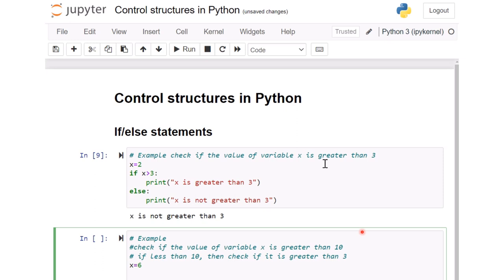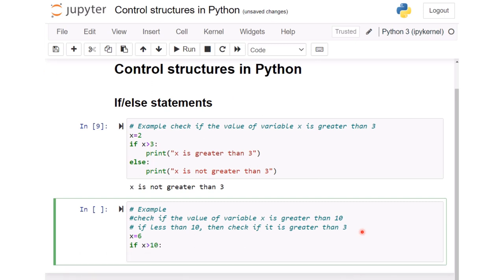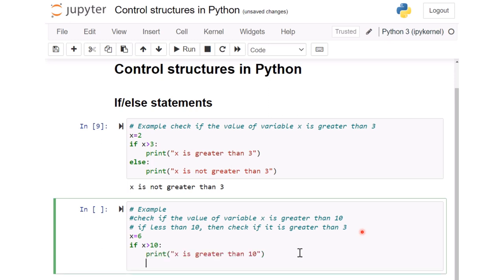So we want to check the first condition. So we say if x is greater than 10, then what do we want to do? We print out that the value of x is greater than 10. If that is not true, then we use the keyword elif, which stands for else if.